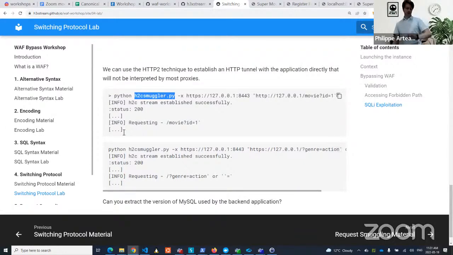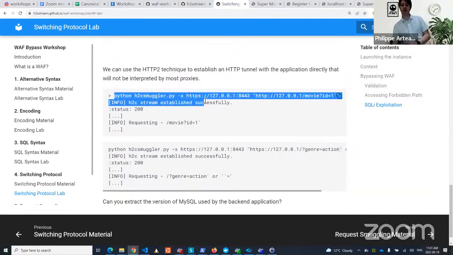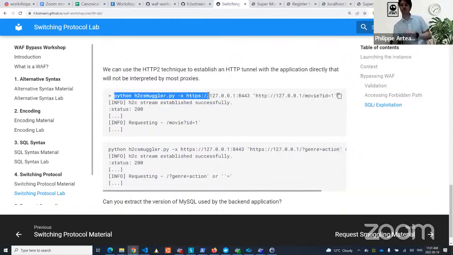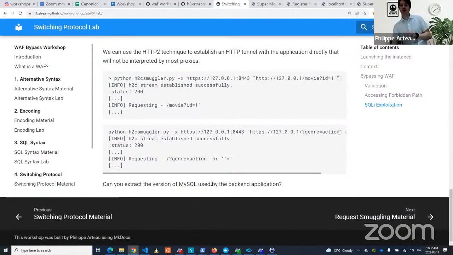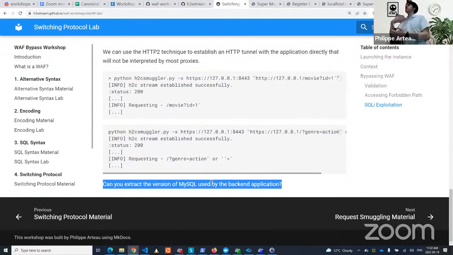So good luck. We have the next 20 minutes, and then I'll go through some demonstration. You have some snippet of detecting and bypassing the WAF. You have some extra challenge where you try to just extract the MySQL version, and I didn't include the answer right away, so I'll show it in 15 to 20 minutes.